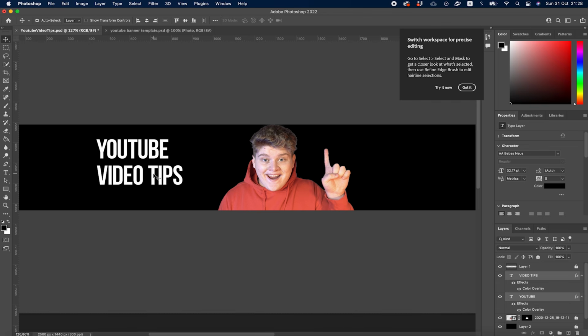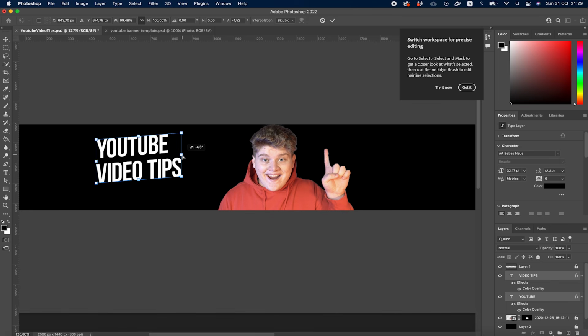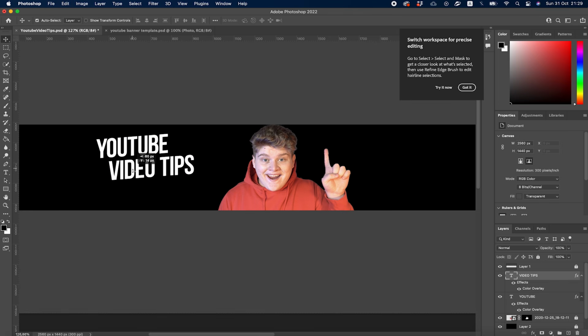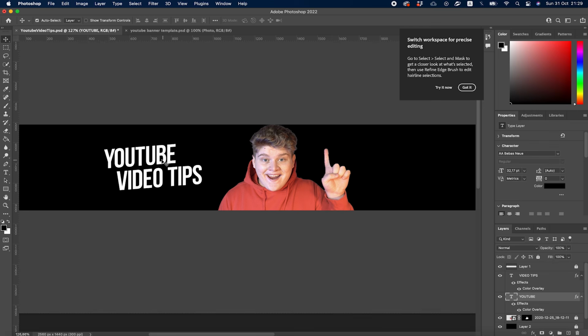And now let's make our text a little bit cooler. Before we do this, let's make it a bit closer. Then select again the 2 layers with the text and press Ctrl+T or Command+T on Mac. Hold Ctrl or Command on Mac and use your mouse to arrange the text. And let's move this one around like that. Now let's copy this layer with YouTube. You can just copy and paste like you usually do, Ctrl+C plus Ctrl+V or Command+C plus Command+V on Mac. Make this new text a little bit smaller using Ctrl+T or Command+T on Mac. Let's do this like that.